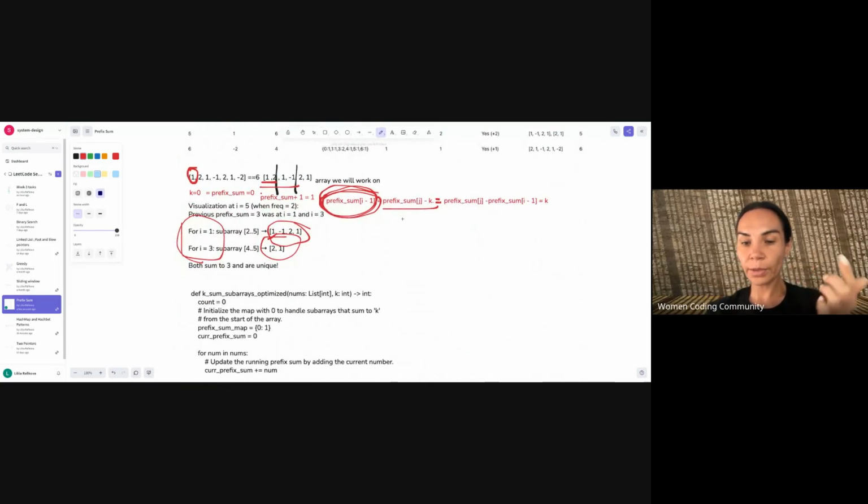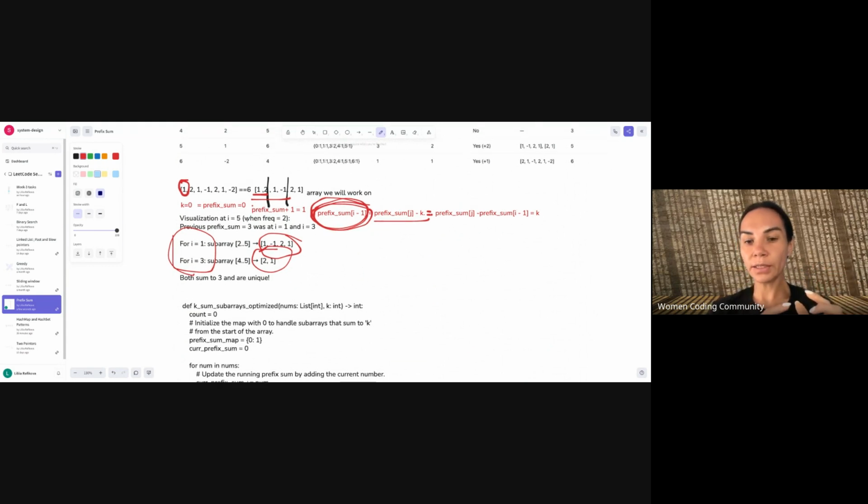Instead of pre-computing, we are using a hash map and storing prefixes. It's similar to what we were doing with the unsorted array, saving some answers before in order to answer them. So we are not pre-computing an array. This is the difference, but we're still using the prefix sum technique to find the solution.